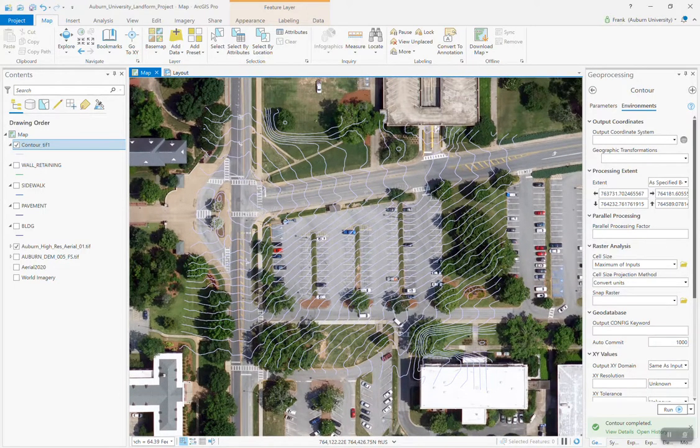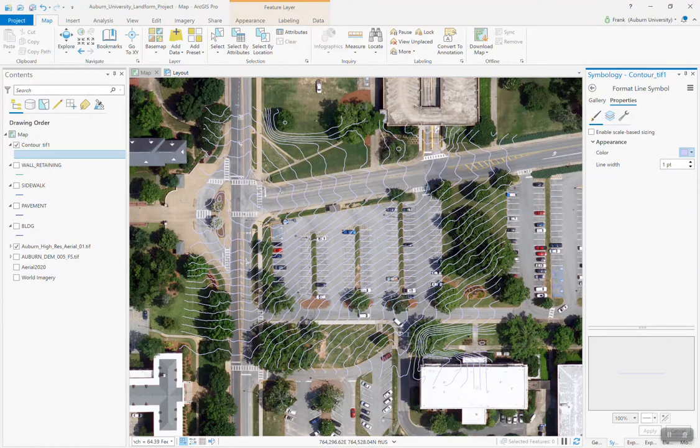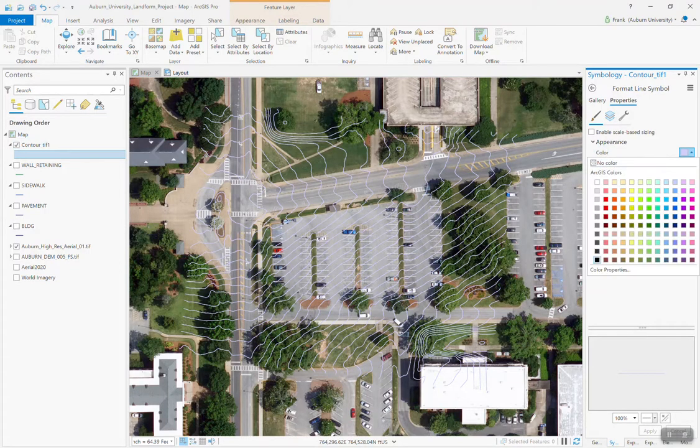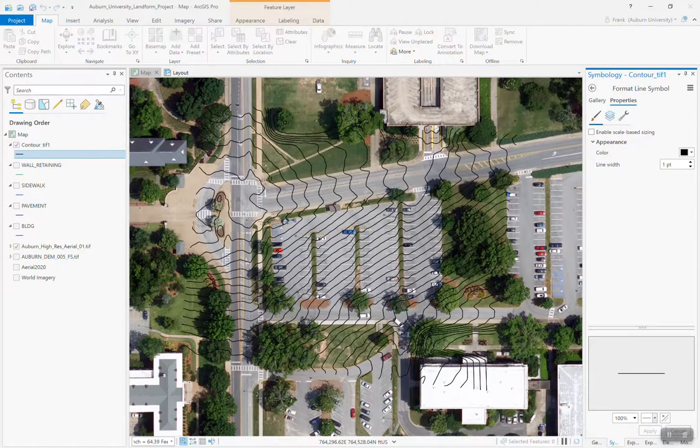When you add the contours in, what you should do first is obviously make the symbology clear. So click on the contour on the content side, click on the little symbol below the line there, and then just make the color black. Hit apply. And so then that turns all the contours black.